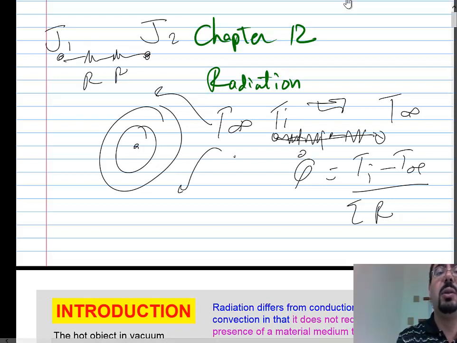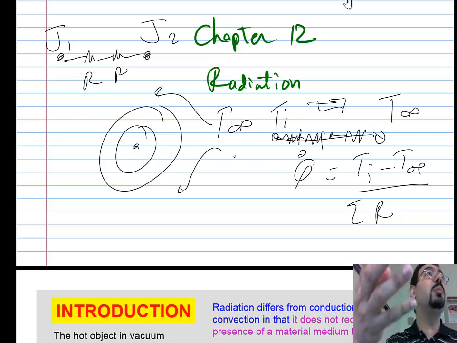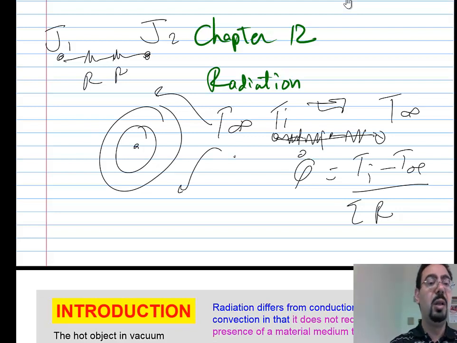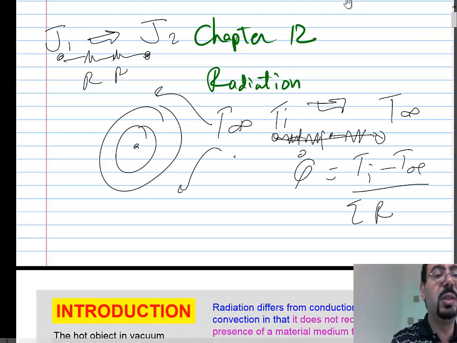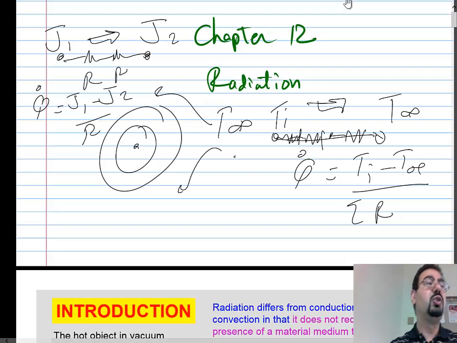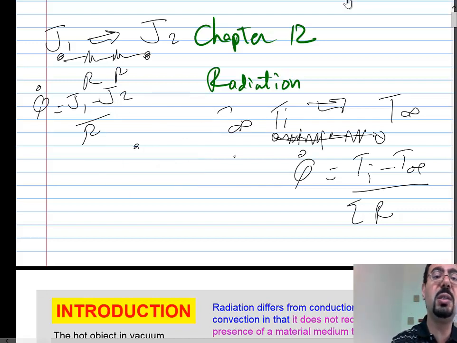And that node, it's not temperature, it's something called the radiosity of the body. It's basically a state that represents whether it will be willing to radiate that much or not, right? And so eventually we will say that Q dot is going to be J1 minus J2 over the R. So we will spend today basically figuring out how we can calculate those resistances. What is the surface resistance to radiation?